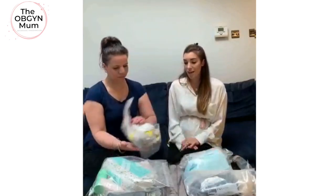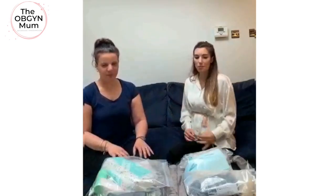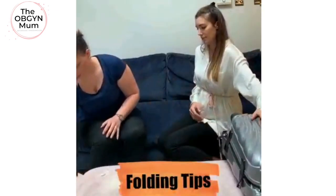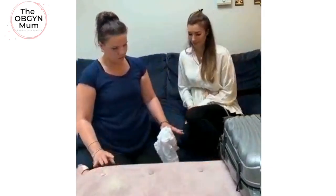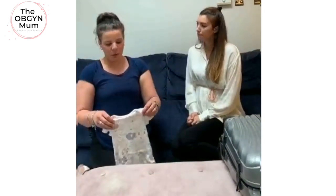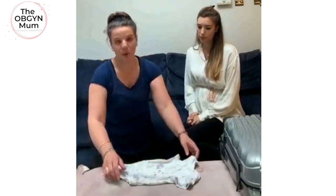So that's everything from what to put in your bag. Now Sheila's going to show us some amazing tips on how to fold it. Right, so I'm going to show you a few tips on how to fold baby clothes. This is very useful for your suitcase, for the baby bag, or when you go on holiday, or even just for your nursery with everyday packing and folding laundry.